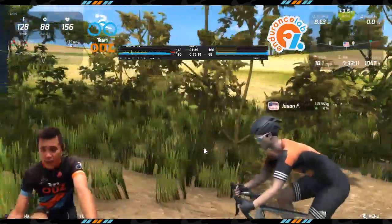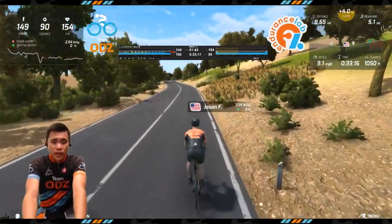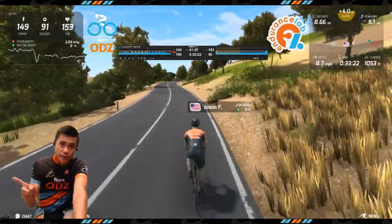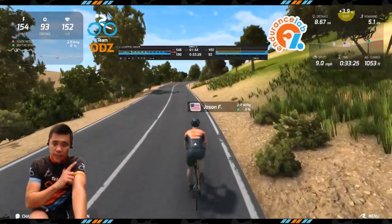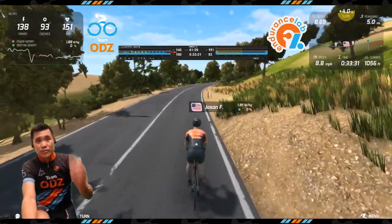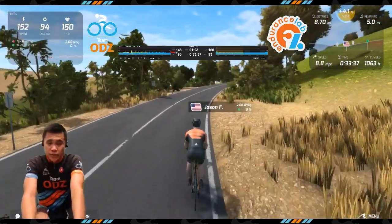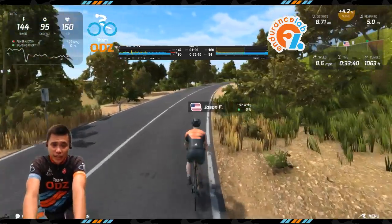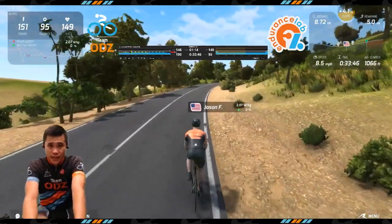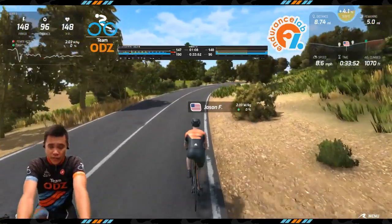What was I saying? Oh yeah, so we're not always looking for the road to typically match. A lot of times when we're indoors, you're looking to be able to hit target wattages, or, for example in our workout today, hit target cadences on any road. On steady rides, endurance rides, you may want to just get some endurance miles in, low zone two. You can go up and down, play with cadences, all that sort of thing. For races, you want to have those gradients.